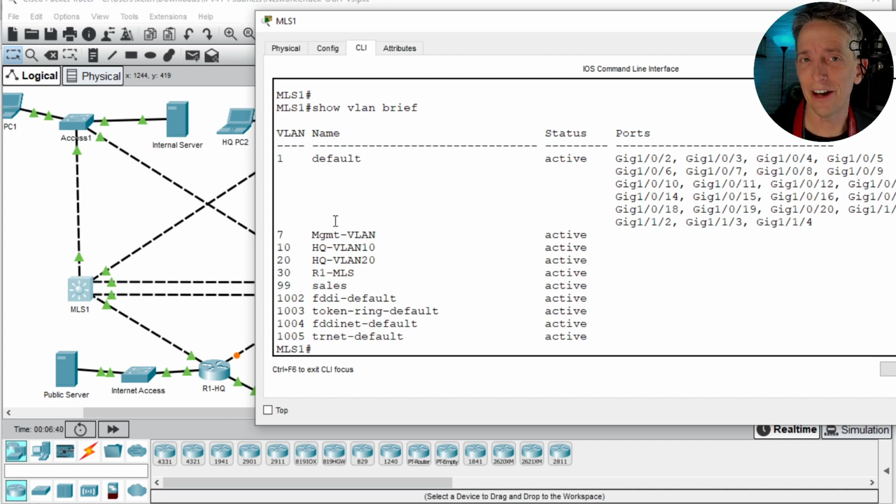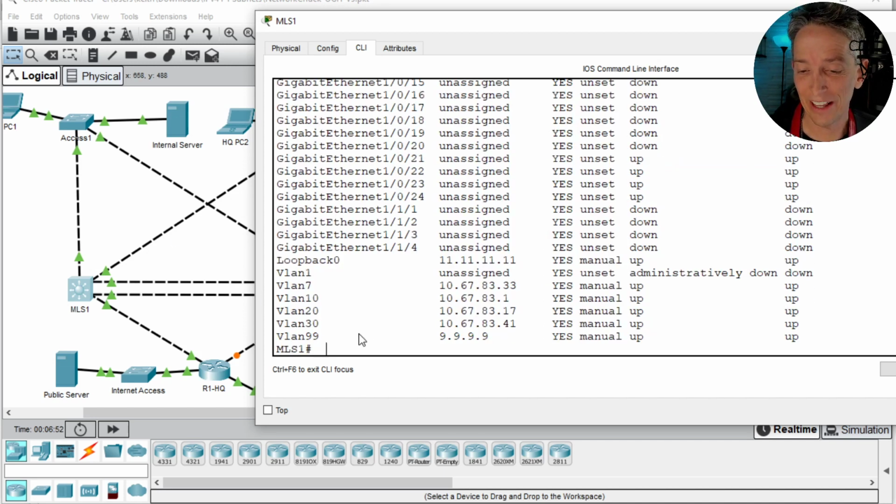And another key here is that we have a trunk that's supporting VLAN 99. So if you have a VLAN that exists, but there's no ports or trunks associated with it, that's another reason why an interface wouldn't come up if there's no place for it to go. So now if we do a show IP interface brief, we have VLAN 99, and it's up. And that's because it has an associated VLAN. This SVI, the logical switch virtual interface for VLAN 99, actually has a VLAN 99 to support a layer 2 broadcast domain. So let's go back to the router.